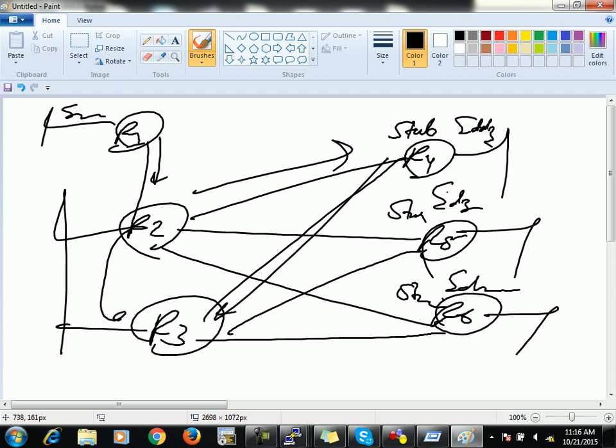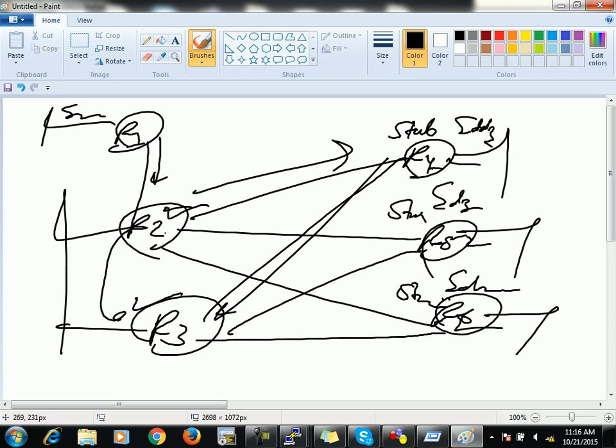Once we define all these three routers as stub routers, R2 will come to know that these three neighbors are stub neighbors. Now there is a rule in EIGRP that if it has any EIGRP neighbor, and that neighbor is configured as a stub router, then it will never forward any query message towards that neighbor. So if you have configured R4, R5 and R6 as stub routers, then R2 is not going to forward any query packet in the direction of R4, R5 and R6, because R2 has already come to know that these routers are stub routers.